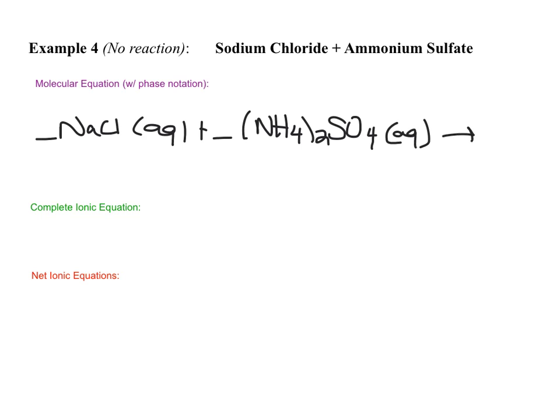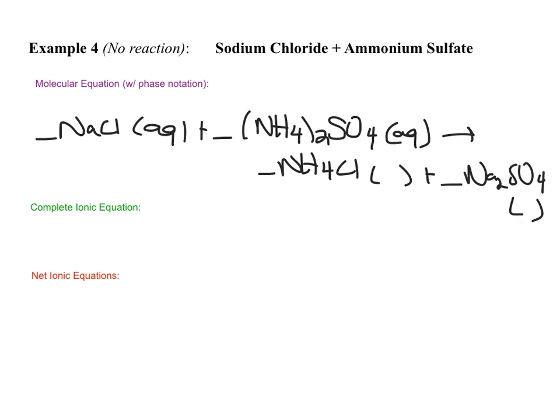That results in an arrow, double replacement. We've got to swap the Na and the NH4, so we're going to end up with NH4Cl and Na2SO4. So ammonium chloride, you got to look up chlorine with ammonium, it's going to be soluble. And then Na2SO4, look up your SO4 with Na, it's also going to be soluble.